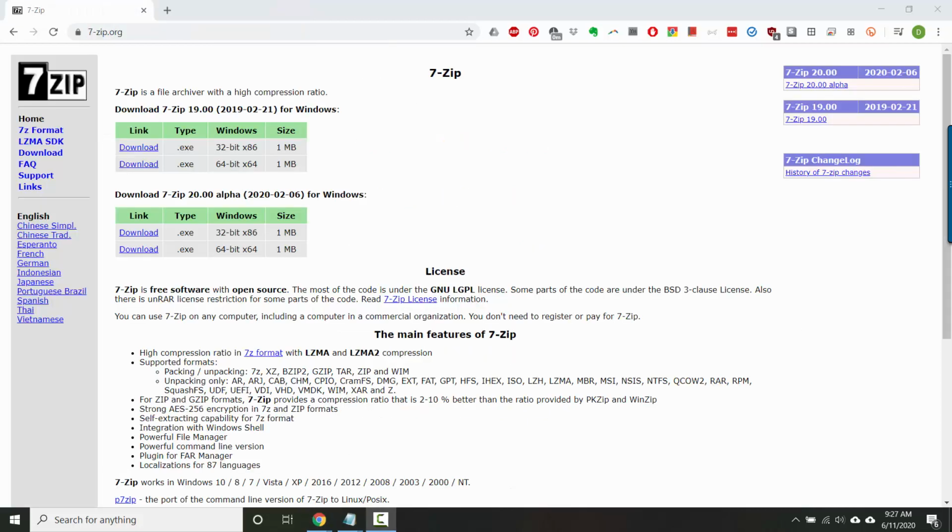The last one that I use a lot is a utility called 7-zip that will let you decompress a whole variety of different types of compressed file. So Windows will let you do a lot of these as well, but I don't like the Windows interface. I think it's clunky, and this one will let you unpack a whole bunch of other compressed formats that the Windows native one doesn't let you do.